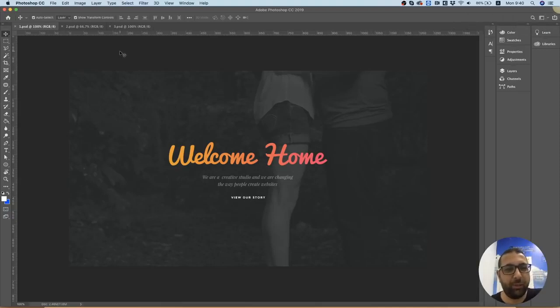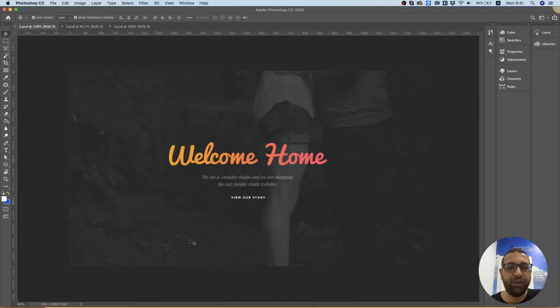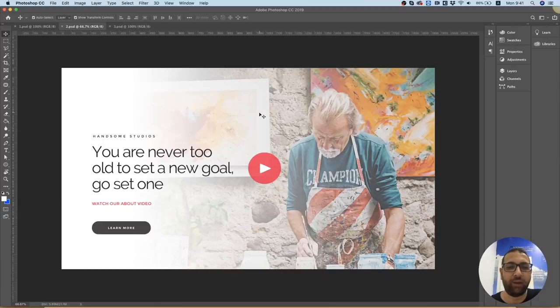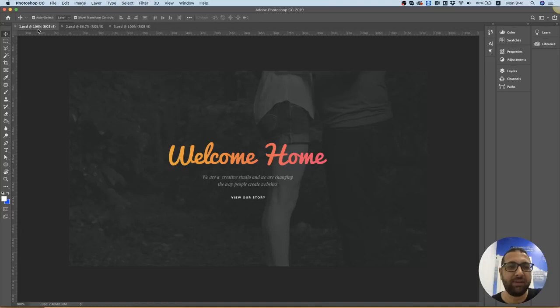Today in the tutorial I'm going to take you through making 3 different hero sections for my website using Elementor, Photoshop, and Unlimited Elements. Each one of these hero sections has a unique design, and we're going to go through how to create the layout, how to space things out, how to place them, and maybe use some elements from Unlimited Elements. So in this first design, we're going to start with this one.